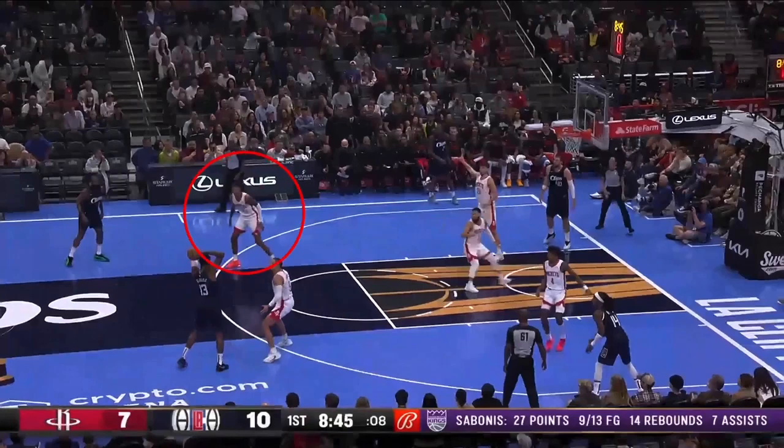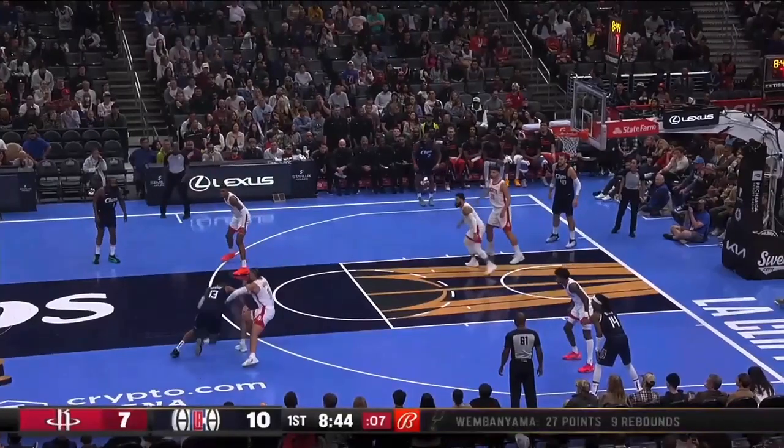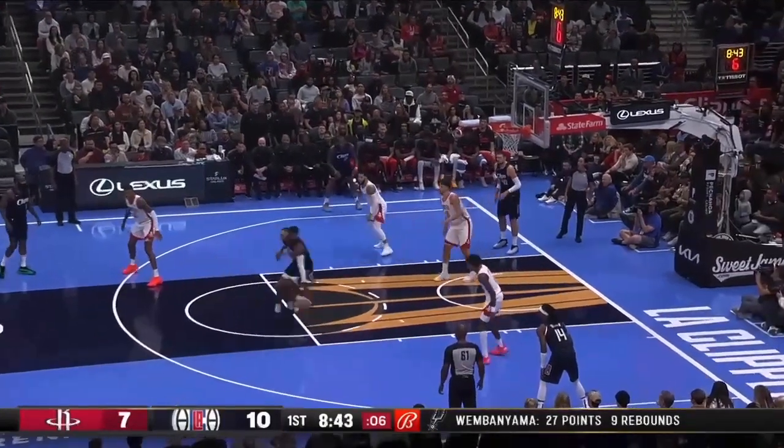Jabari Smith, I'm over here. My feet are set. Dillon Brooks, he's giving Paul George a single. I gotta be here. I gotta rotate to the ball. Where are you? What are you? You're guarding past the three-point line.